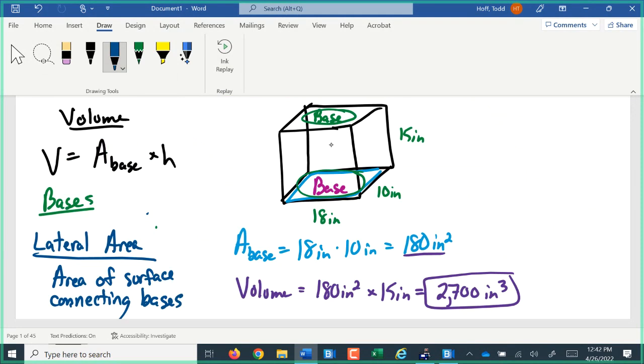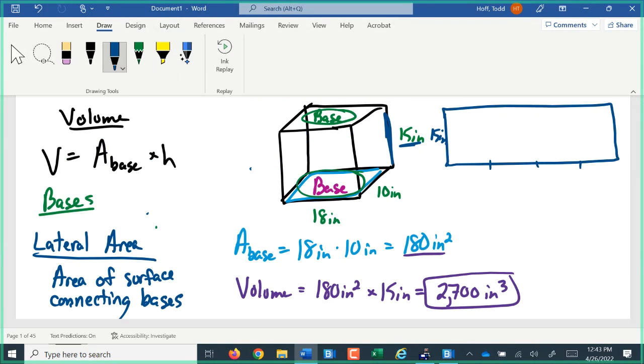So for this figure, that would be this rectangle here, this one on the side, the one on the back, and the one over here. Well, if I take that lateral area, it's actually not unique to this figure. Any solid, I can take that lateral area, cut it down one of the corners, and unfold it. And what happens is I get a big rectangle. The height of that rectangle is still just the 15 inches, the height of the regular figure, because that's just that height length there.